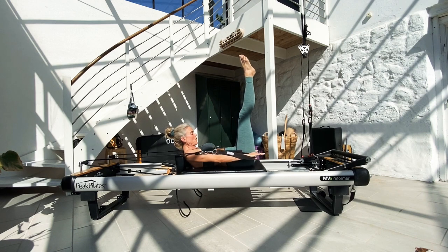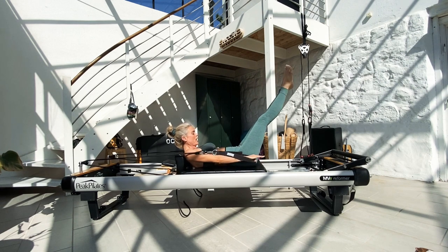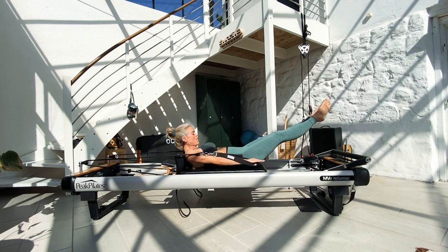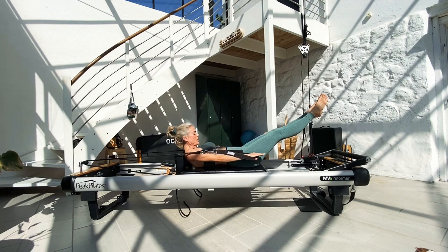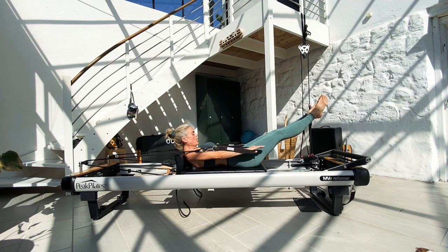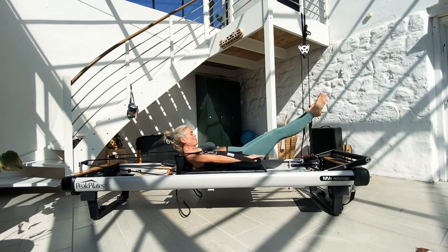Inhale, 2, 3, 4, 5, and exhale, 2, 3, 4, 5. If you want to, lower your legs down the diagonal and continue pumping. Inhale, 2, 3, 4, 5, exhale, 2, 3, 4, 5. Last one.